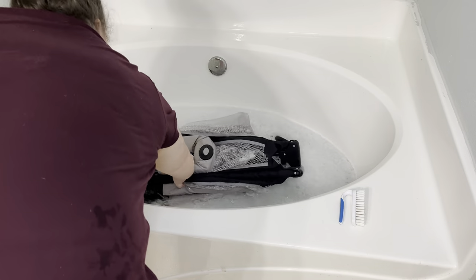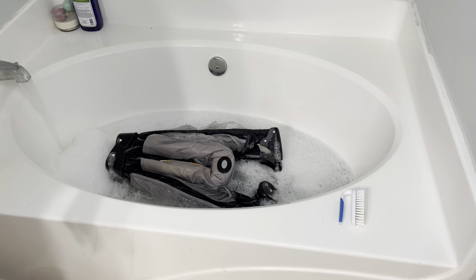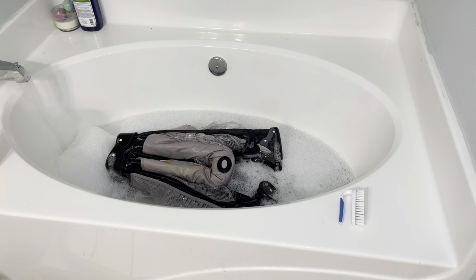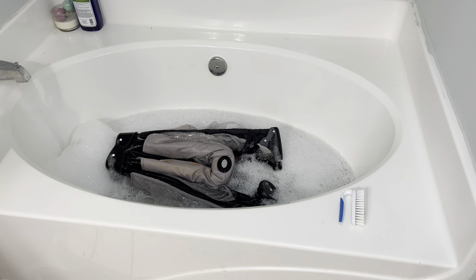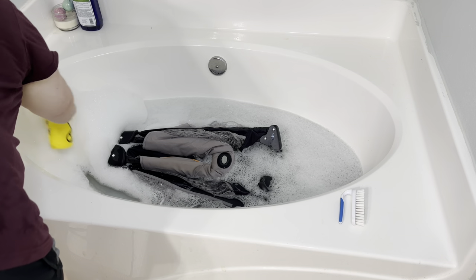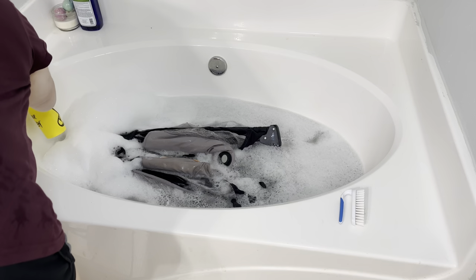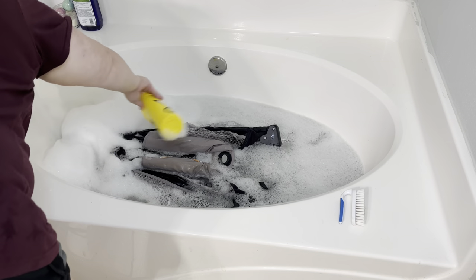Now I'm going to add in the entire pack and play. I did circle it around and swish it to make sure everything was covered and getting soaked with the water, and you are going to cover the entire thing. Just leave the tub to fill up over the entire pack and play. My bubbles started getting really big by the faucet so I'm just kind of swishing them around and trying to even things out — not totally necessary, but hey.